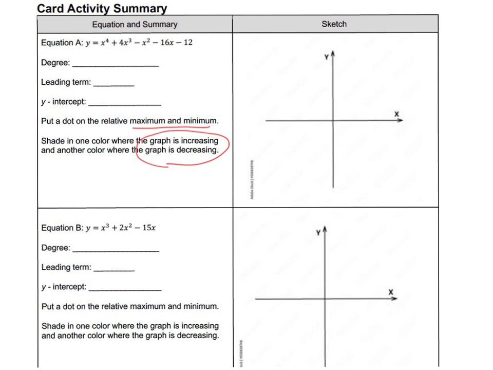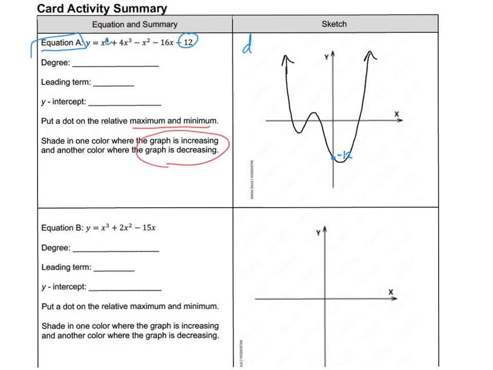So this first one, we should have had that equation A was matching with graph D. Graph D, I would just sketch on your paper. It looks something like this. What you might have noticed is that the constant was -12, so it intersects the y-axis at -12. That was kind of the giveaway there.